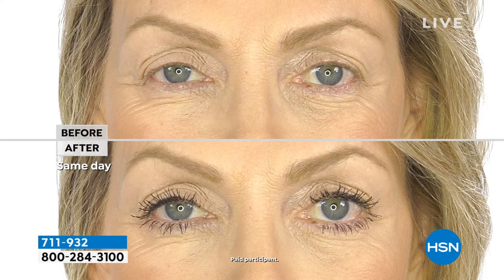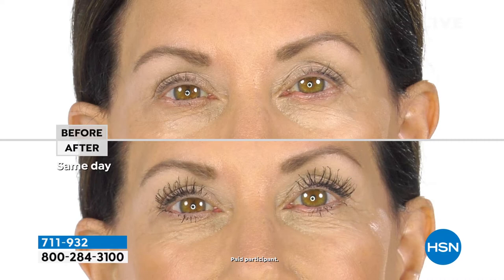And I say that because the mascara category is full of innovation every single day. There's constantly new great brands creating product. You here at HSN have made us the number one prestige mascara brand. We took everything we know about creating amazing mascaras and we put it into Their Real Magnet.